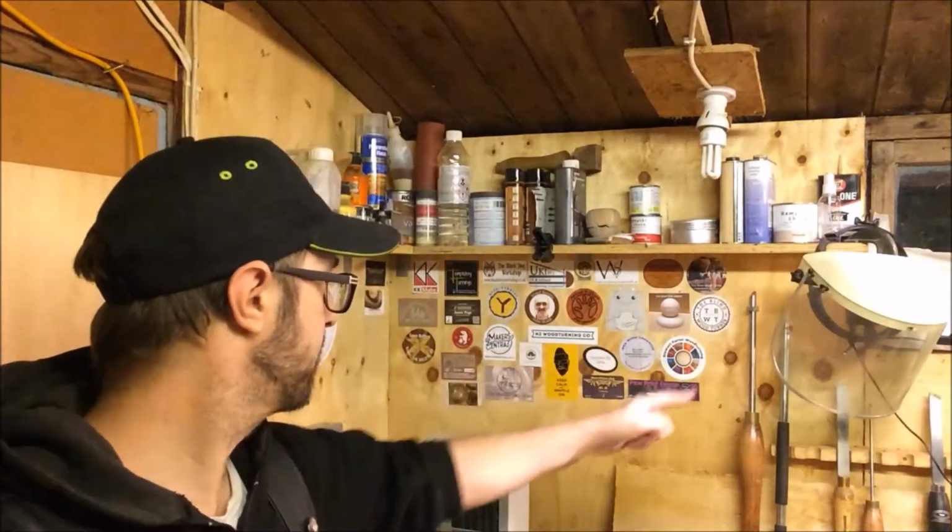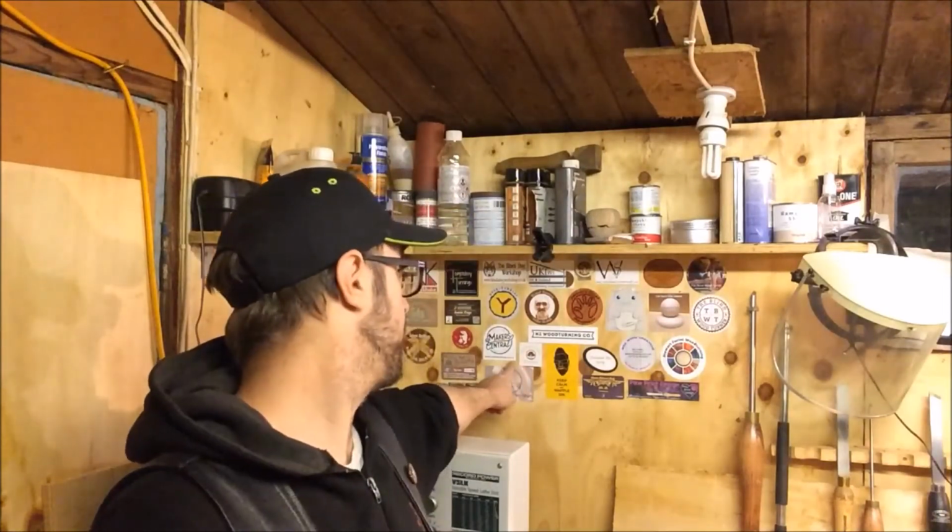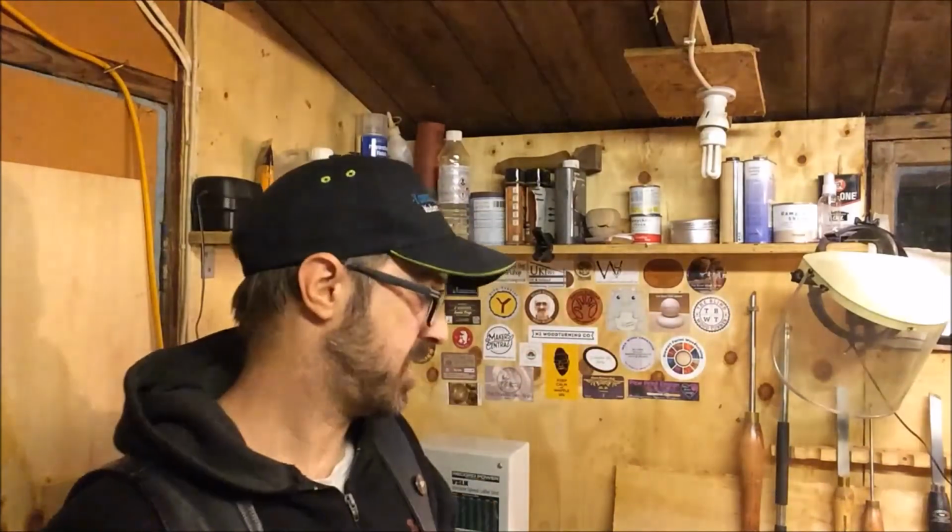So since UKIS in July, I've been sent quite a few things, and I'm going to be doing a video next to thank the people for those. As you can see, the sticker wall is growing. Got one here from Rob Nichols of RN Timber Turnings. He's one of the guys I'm going to thank, and of course we've got other people as well that I can't remember the name. Oh yeah, and there's Norman, and there's Greg, and there's all sorts of people. So I'll be doing a video with some shout outs and that sort of thing in there.